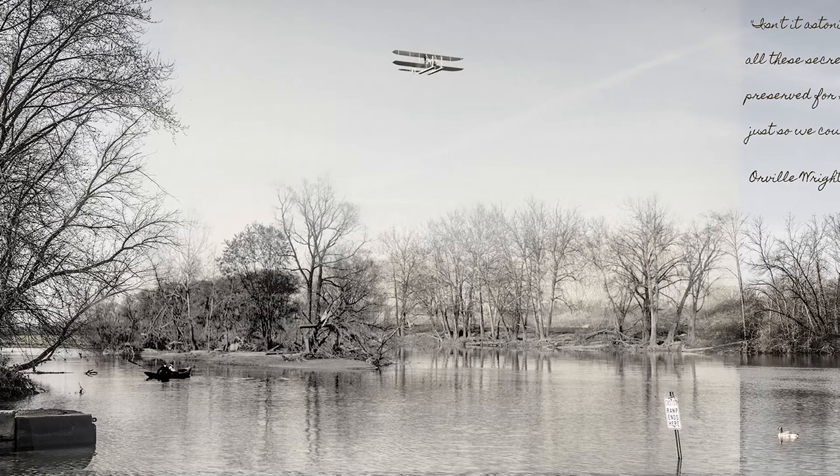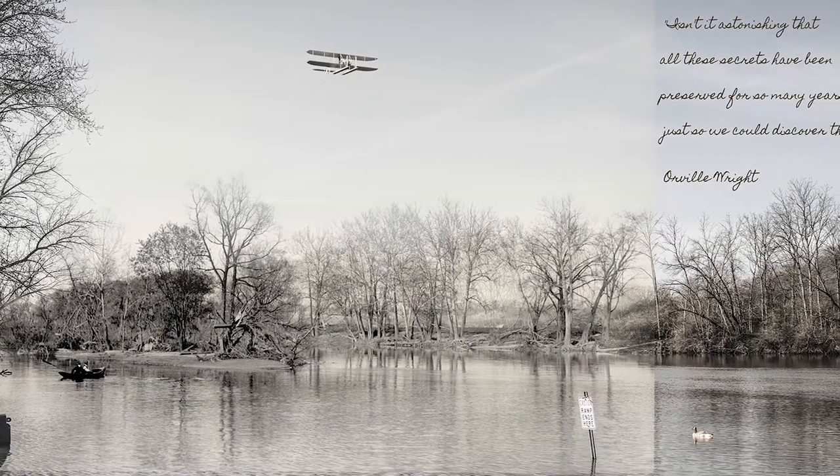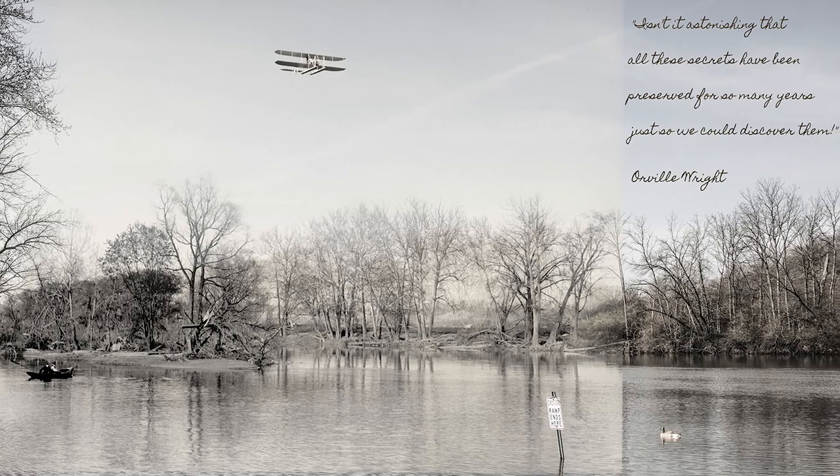People seem to be engaged with this series. I want people to be able to find it. I want them to engage with it, I want them to interact with it. I decided early on in the process to add a written narrative to each photograph that tied the old photograph and the new photograph together. I decided to take that body of work and then put it into the book.